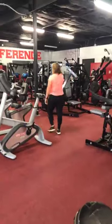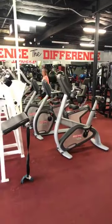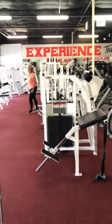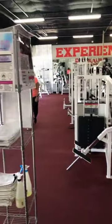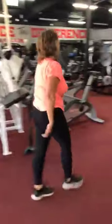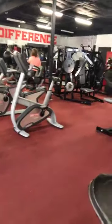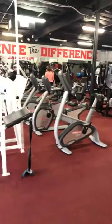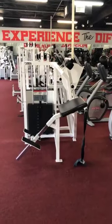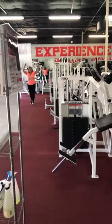Better walk inside than outside. It's getting hot out there. Yeah, walk all the way around. Walk between the ellipticals. Get down a lap. There you go. You're like, what are you doing? Just getting the heart rate down a little bit. Breathe deep. Breathe deep. You have to put your hands over your head. There you go. Just breathe.